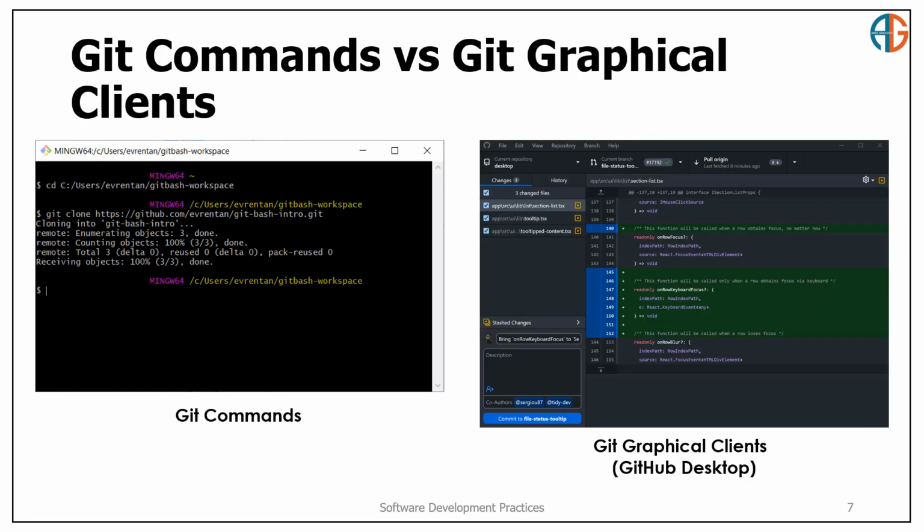And git commands. Why we need to know the git commands is, initially Git worked by using the git commands alone. Later on, many different vendors and companies created their own graphical user interfaces or graphical user clients for performing the operations. And one important reason why you need to know the git commands is, whenever a new version of Git is released, only the git commands will be released first.